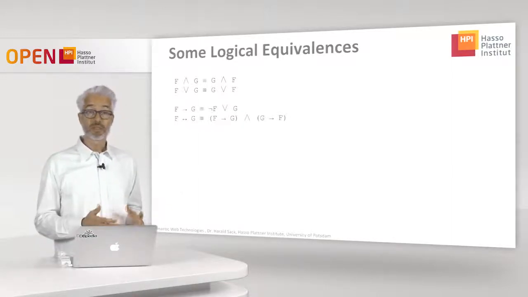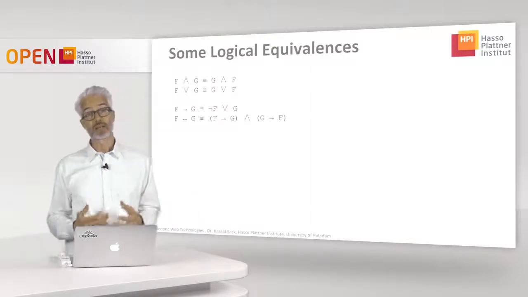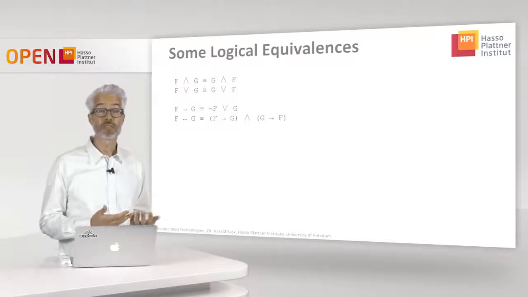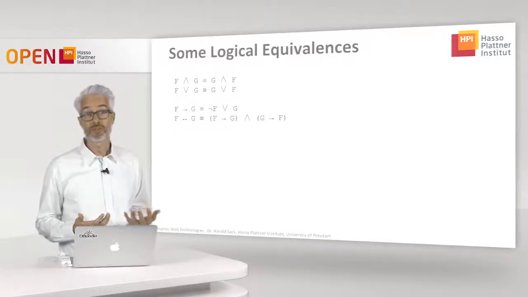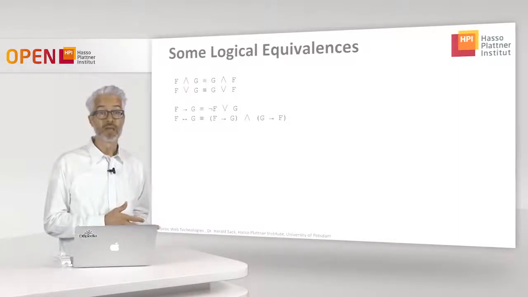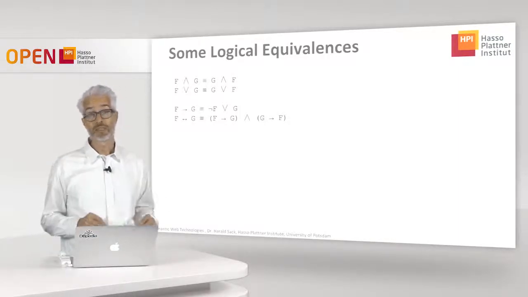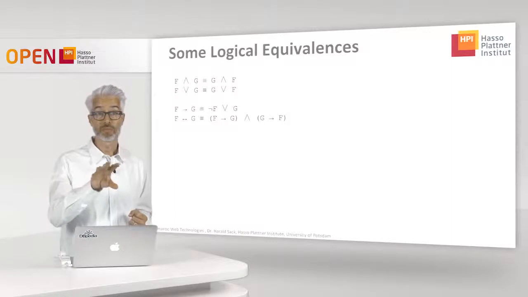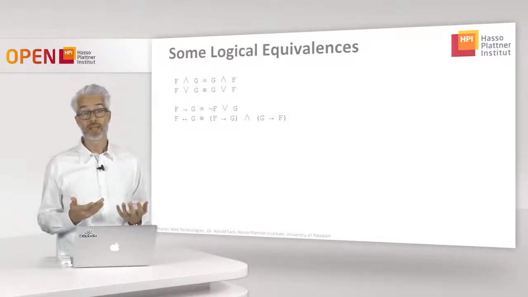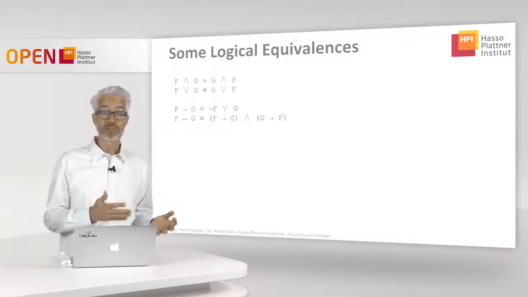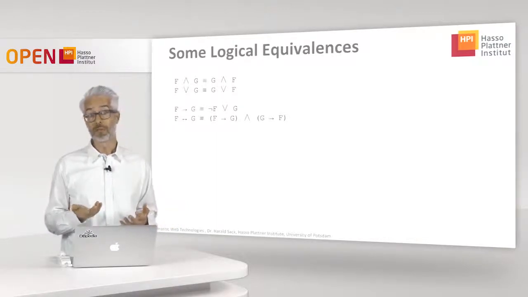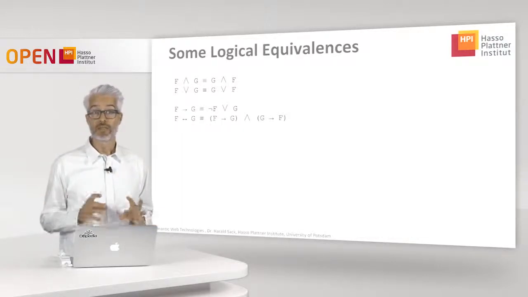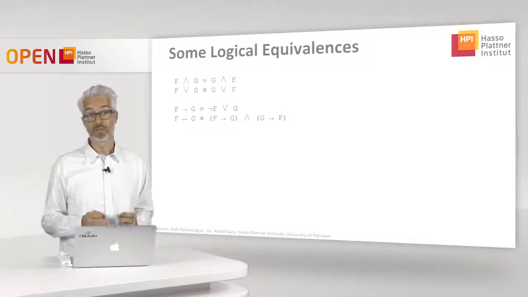Another thing is, of course, you can express implication or equivalence via other connectors. So the implication of f and g is nothing else but the disjunction of not f and g. And you can prove this, of course, again with the help of truth tables. And if you want to get rid of equivalences and implications, you can simply use these equivalences that you see here. So for example, f is equivalent to g is the same as f implies g and g implies f. And then the implications, of course, can be substituted via the disjunction, and then you don't have implications and equivalences within your formula.